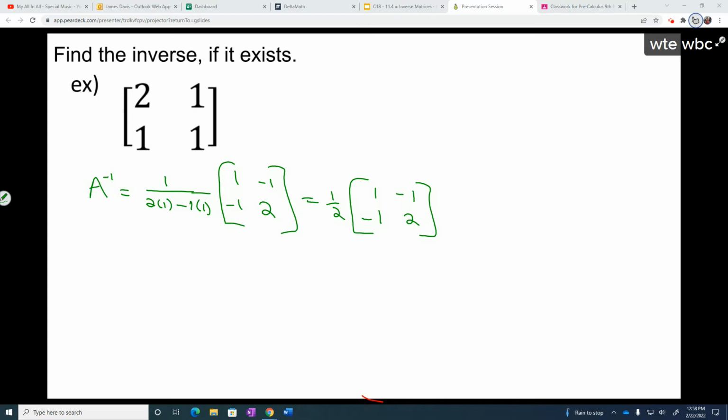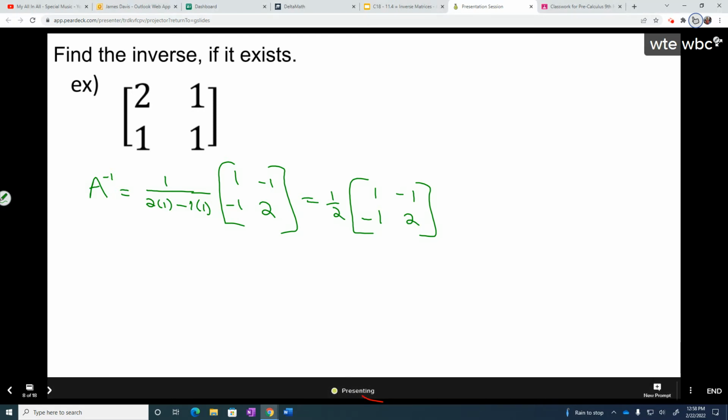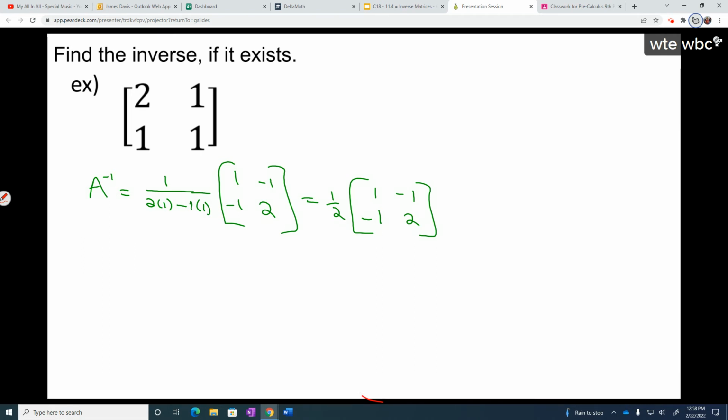And then one of the first things we do with matrices is scalar multiplication, which means you have a number times a matrix. Anybody remember what we do when we have a number times a matrix? Yeah, just multiply each number by, yeah. It's like distributing in. So then each of these get multiplied by one half. So we get a half, negative a half.